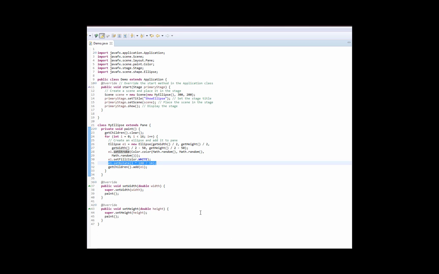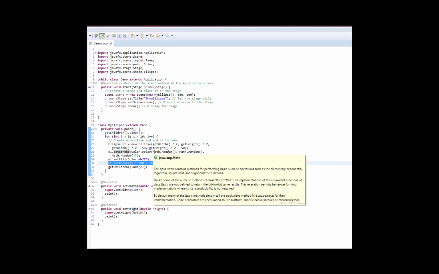Now before we actually run it, I'd like to just point out why it's important to do things the way the author did them here. It's not the only way to do this, because you saw the binding property before, and how the radius or the center, or any parameter to do with the ellipse can be bound to the window width and height if we wish. But another way is to do it the way he did it, and that is just to make drawing the ellipse part of what happens when a pane appears.